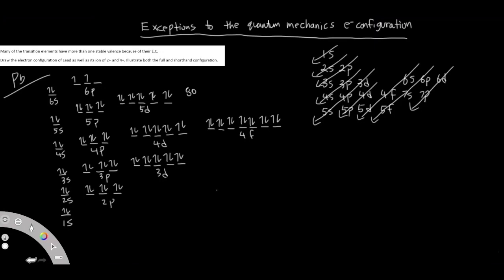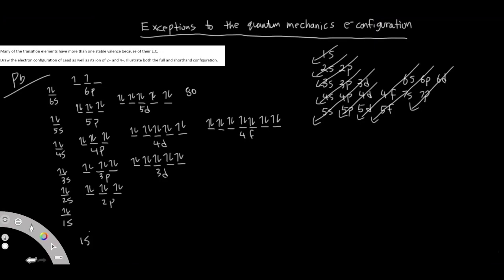I know this was definitely a long one, but you got to do what you got to do. So now we got to figure out what is our electron configuration. Well, you can write it all out, but let's actually just do the shorthand form. The shorthand form would be a lot easier in this case. Before we do our 2 plus and our 4 plus, let's do the shorthand configuration. Actually, no, the question just says full and short. So let's just do the full and short one.